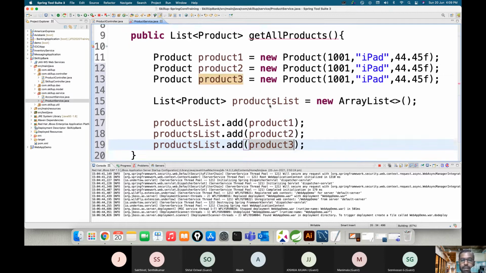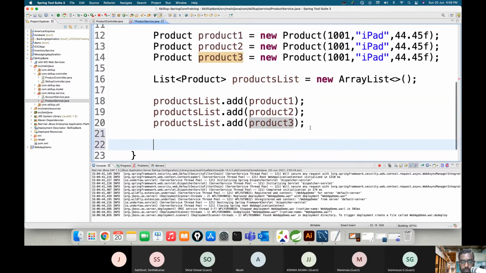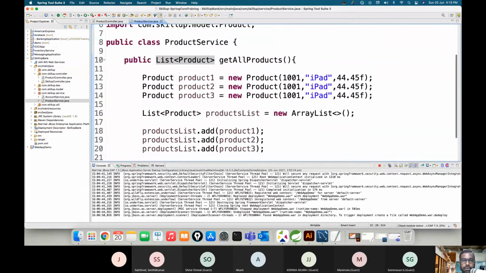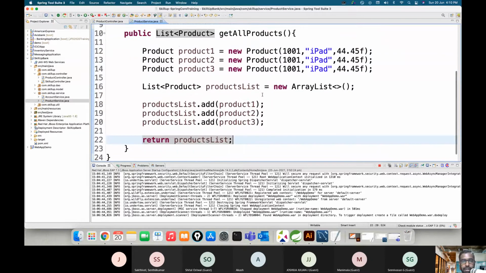That's it. Finally, you can return the products list. Done, right? So what happens here is we just created a list of product, the products are added into the list, and the list is getting returned, list of product.